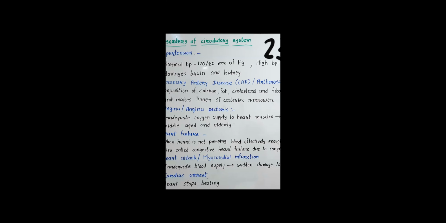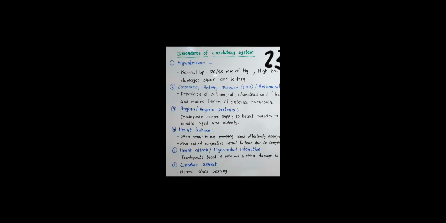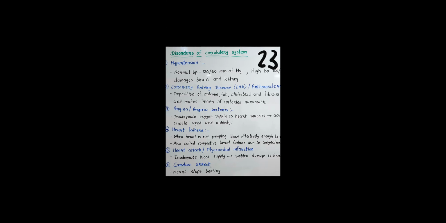The another one is angina. The inadequate oxygen supply to heart muscles causes acute chest pain, more common in middle-aged and elderly people. Generally, heart की efficiency जो होती है वो low हो जाती है. So its own pumping efficiency is declining. Moreover, with the increasing age, the atherosclerosis effect gradually increases until it is blocked. The blood supply is continued, but the amount of blood supply is reducing gradually.